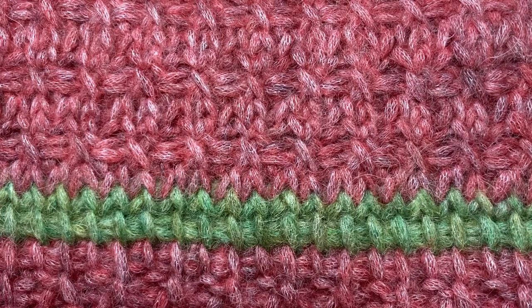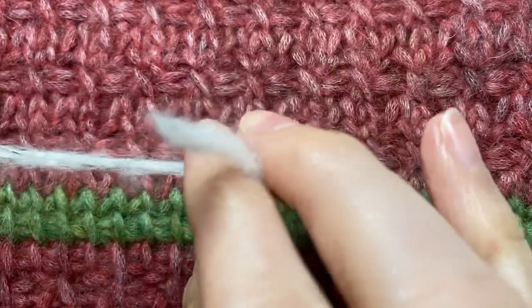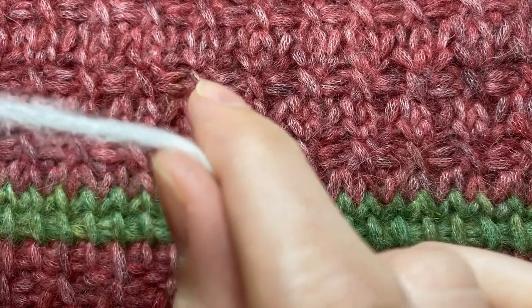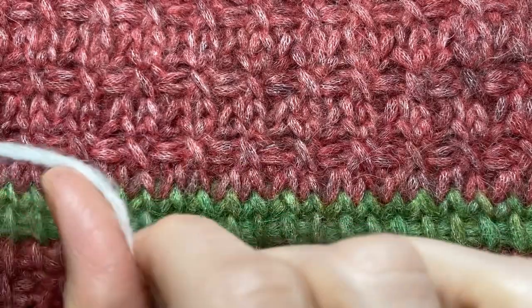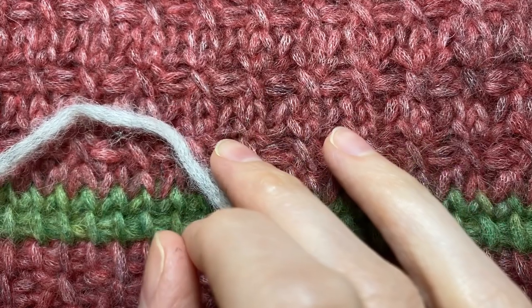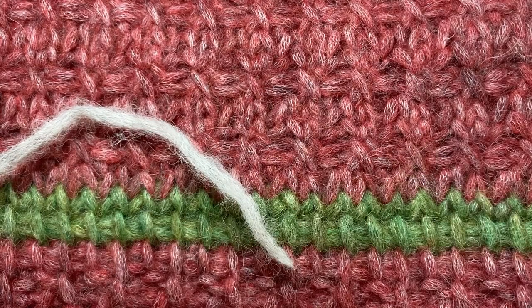The Watermelon Cowl pattern is an easy, beginner-friendly pattern. It is available in three sizes: junior, medium, which is small adult, and large adult. For this pattern, you will need worsted weight yarn. I in particular used Drops Air, which is very nice yarn, which has got a slight halo because of its alpaca content. It has also got polyamide and wool in it, so it's a very nice blend. I picked this yarn because it's quite warm, it's very suitable for cold winter days, and also because there is very generous yardage for the weight that we get.